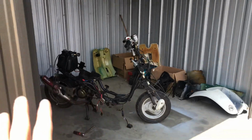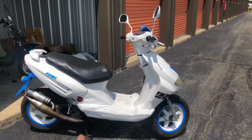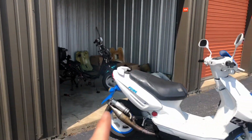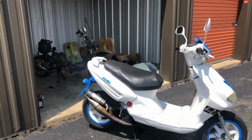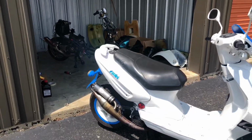So what we're gonna do today is do the old swapperoo in these pipes, run this bike, and see what's what. Plus, when we figure out which pipe works, because this one might just be a little bit better, we have one more thing to do to get this transmission going.